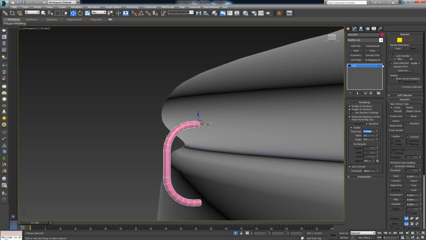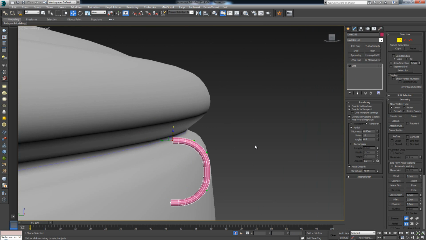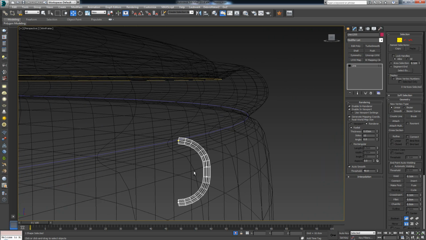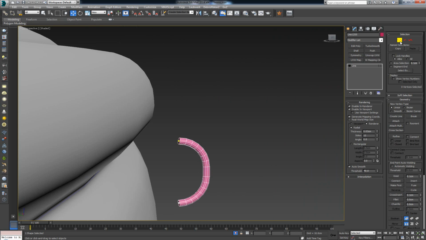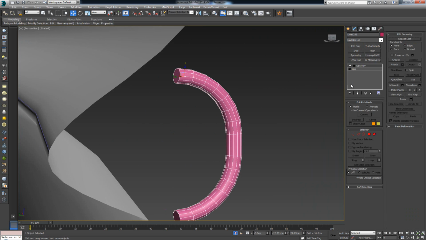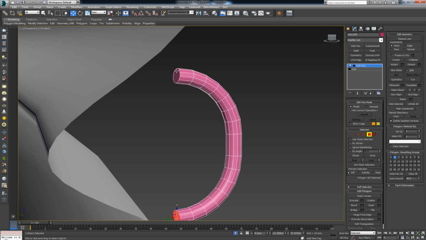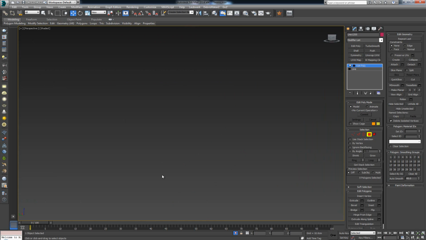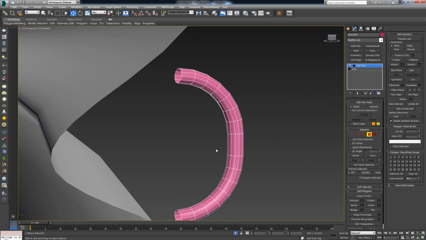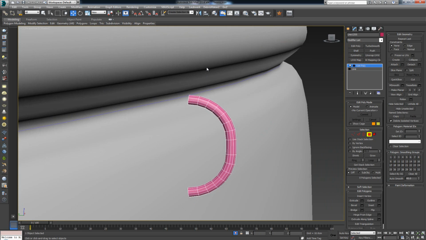Make it smaller, so we get something like a stitch. All right, this should work, I think. Let me see if I delete both of these. Yeah, these are going to work. All right, so now what we want to do here is add an edit poly on top of this. I'm going to delete the bottom portion and the top portion, and make sure you just encompass these two guys. They usually are created when you add edit poly on top of a line or a spline.